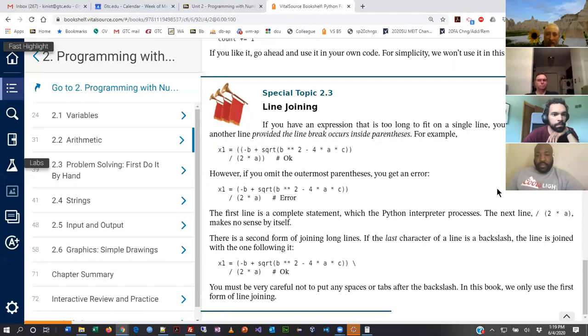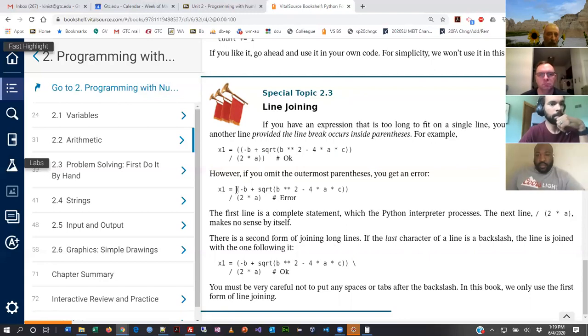The other thing that happens is sometimes you're writing these equations and they get so long that they don't even fit on one line of code. If that's too long to fit on a single line, you can continue it on another line, provided the line break occurs inside parentheses.